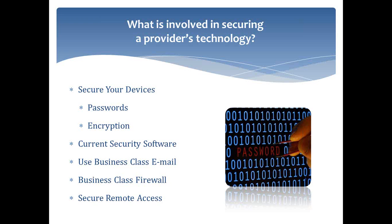So I'm not sure what you're using personally or obviously at the office here, but that's what we tell our clients to do, so that there's no breach just because of a password. Now, I will tell you, and total transparency here, because I know a lot of our clients are on here as well, the machines that don't actually contain any PHI, sometimes when we set them up, we will use maybe a generic password like staff123.